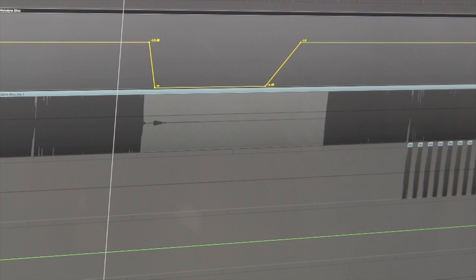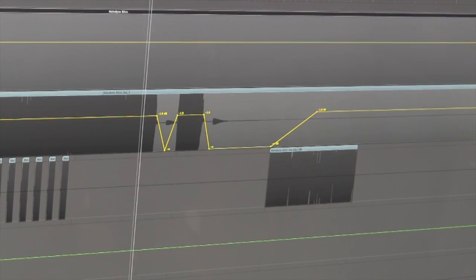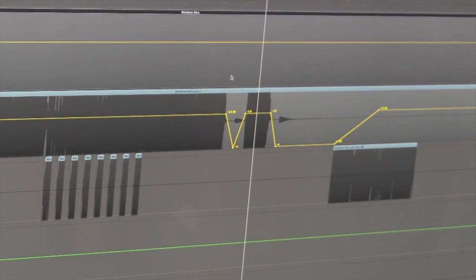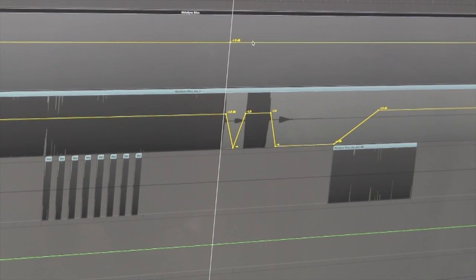Otherwise we'd had this before. And you're just going to go through and find these things and kill them with automation. I'm doing the wrong one right now. I'm supposed to be doing it in this one. That's why it's a little complicated, because you can't see the wavelengths in this one.